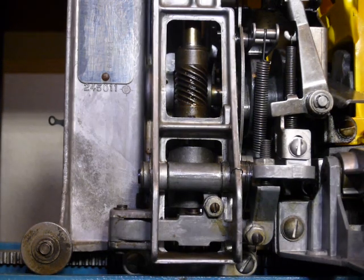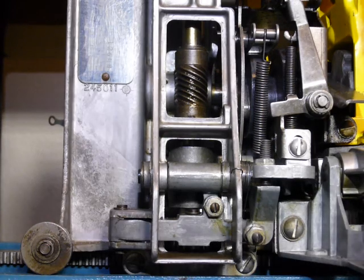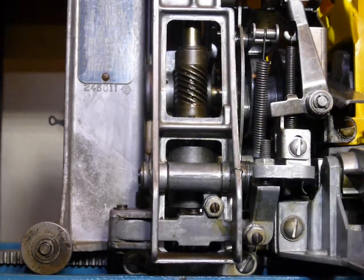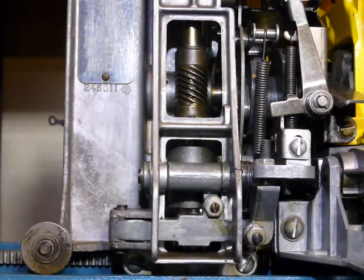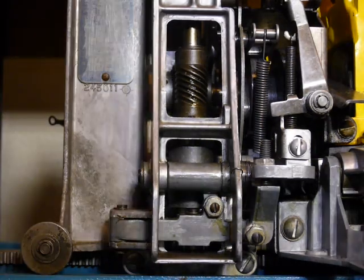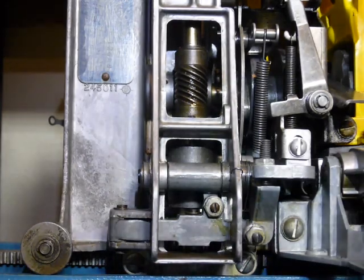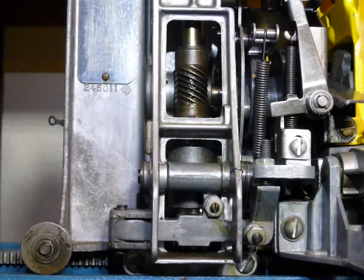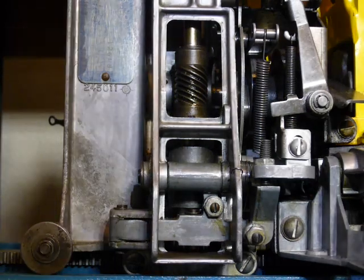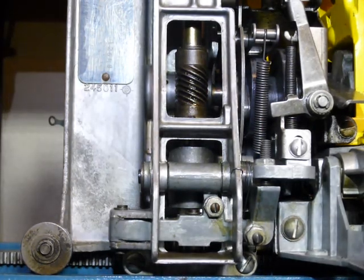The manual also talks about checking to make sure there's no binding in the mechanism, and the way you do that is by checking the tone arm and the relationship of how the tone arm and the brake moves. It talks about doing that by hand — I have trouble doing that but I can show that in a different video. So at this point the major three clutch adjustments are done, and that's about it. Thanks folks, bye.